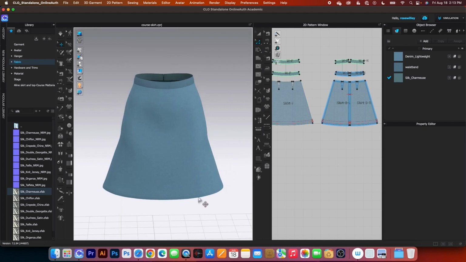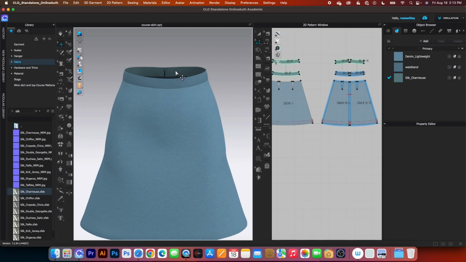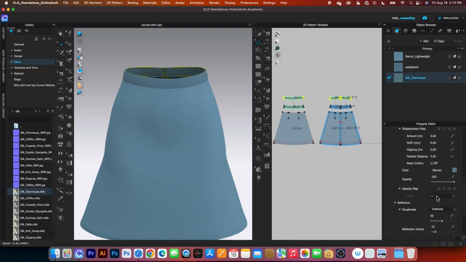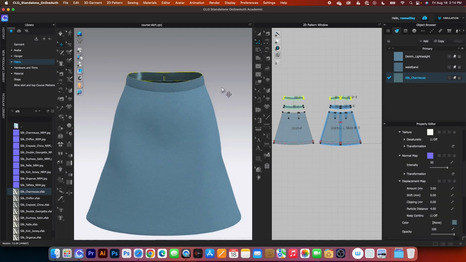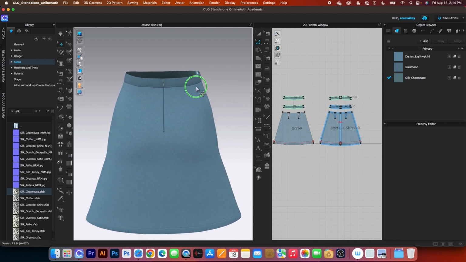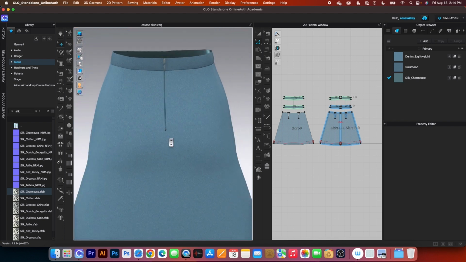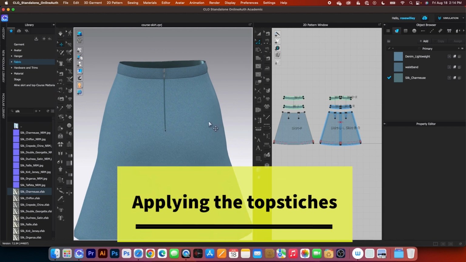So next, we are going to change this fabric look to more of a silky look for the facing. Simply come over here and click on the silk cashmere, and then I'm going to scroll down here and change from fabric matte to silk and satin. Now we want to do a couple more things here, okay? We need to apply the top stitches, and we want this invisible zipper to be invisible. First of all, let's apply the top stitches first, okay?